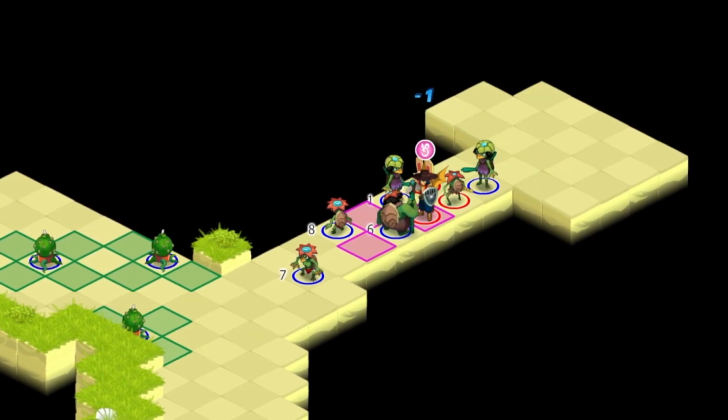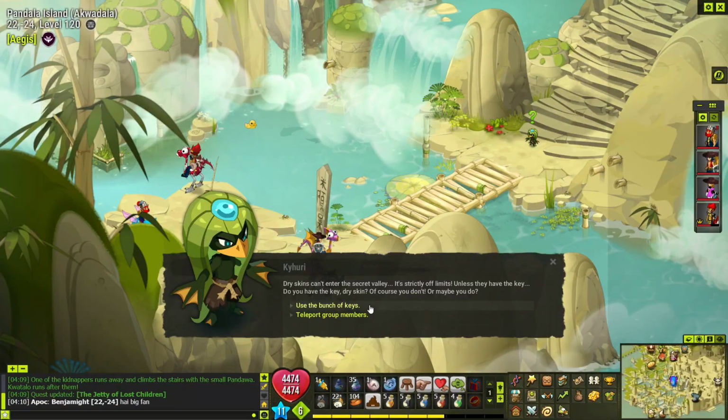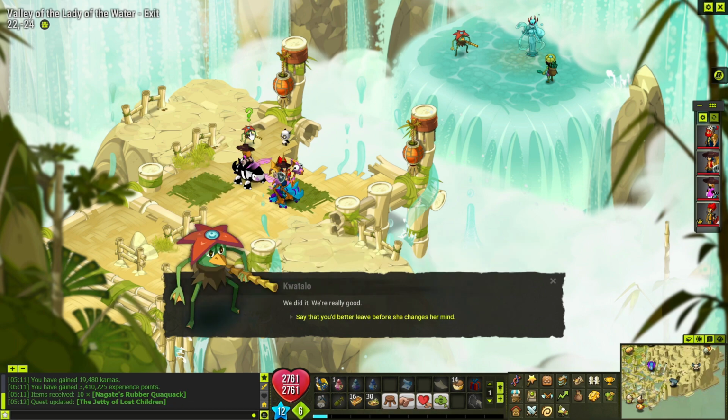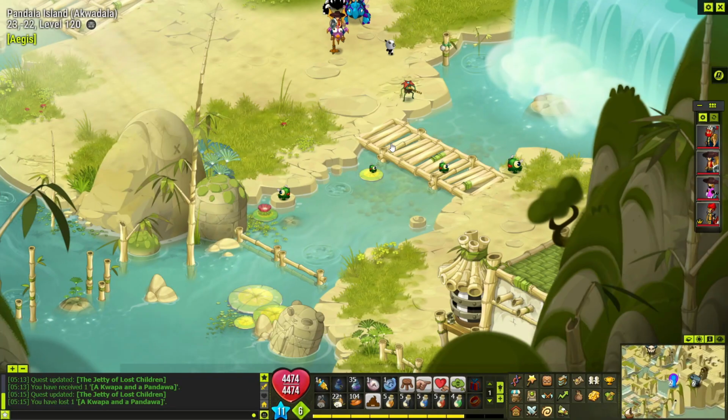But take your time, and once you've defeated that fight, you need to run the dungeon Valley of the Lady of Water. Defeat her and talk to her at the end, selecting Find Out More About Her. Now you're going to talk to Quatalo. Follow Quatalo to the Frog Bridge at 23, -22.